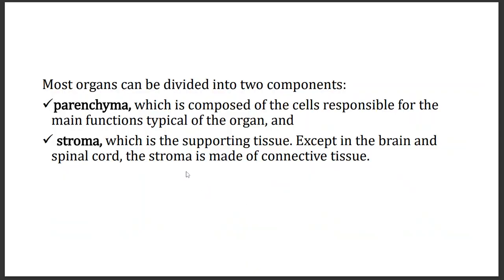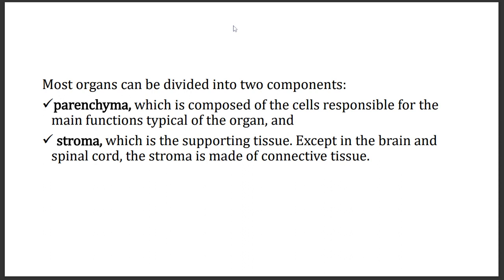When we are talking about the components of an organ, when you have a cell, it goes into tissue, and then a lot of tissues form an organ, and a lot of organs will form an organism. Organs can be made up of two components. We have the parenchyma, because for us to have the organ we need to have cells, and the stroma. Parenchyma is simply composed of the cells which are responsible for the function. And the stroma is the supporting tissue.